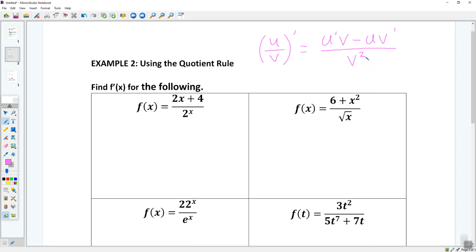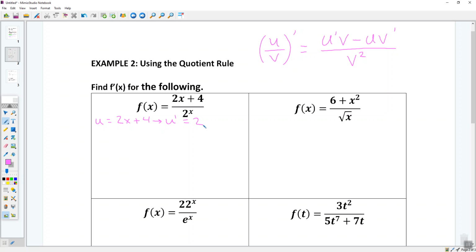So guys, you know what? This is a little easier actually than product rule because it's pretty set in stone what's what here. Top is u, bottom is what? Okay, here we go. So for this derivative right here, u is going to equal what? 2x plus 4. So by rule, u prime would be, well, we use power rule on it. 2x, that'd just be 2, wouldn't it? Because the derivative of 2x is just what? 2. And the derivative of 4, a constant, is nothing. You guys agree u prime is 2? Yes.